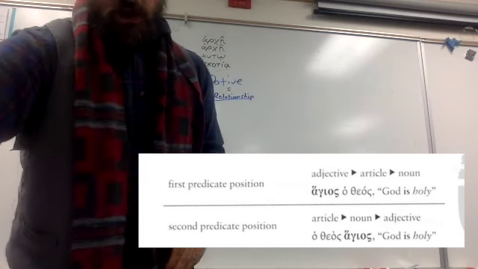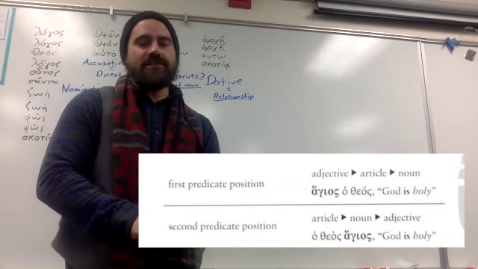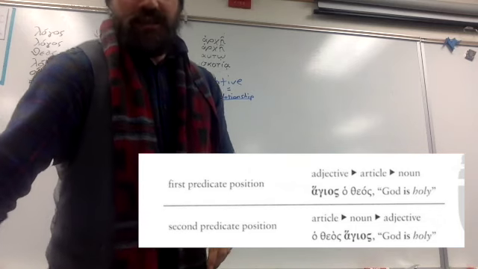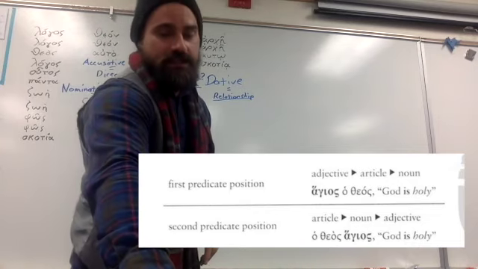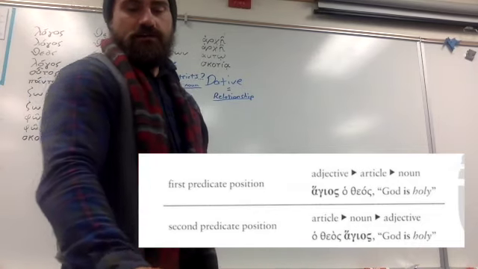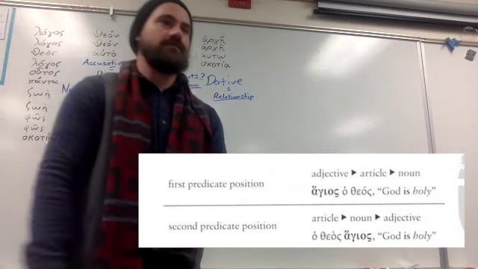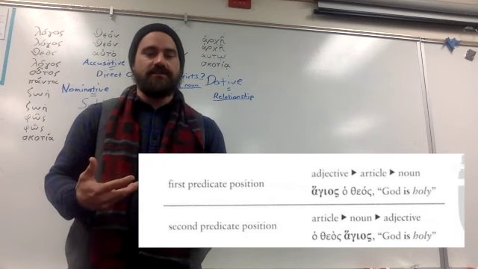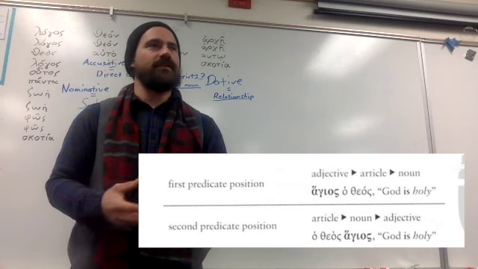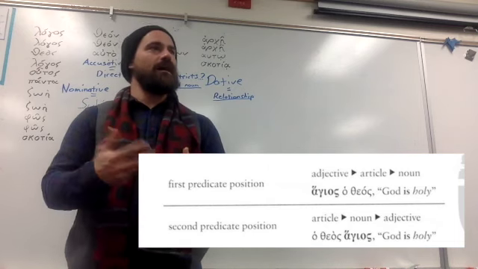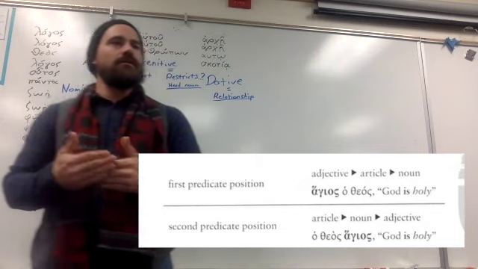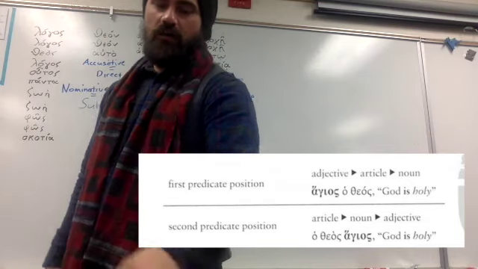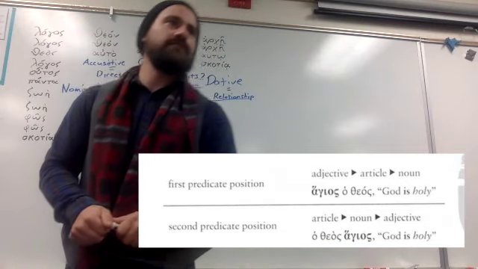So, in Greek, but not in English, a noun and an adjective can form a complete sentence all by themselves. A separate verb is not needed. So it's two patterns again. There's no difference. If we look at the first one, it's the same words: hagios ho theos. God is the subject in this instance, and hagios is the predicate, even though it has that same ending, because God is something. God is holy, it's describing it. The one below it just flips the word order and follows our English: ho theos hagios. The God is holy. Same thing. Any questions?